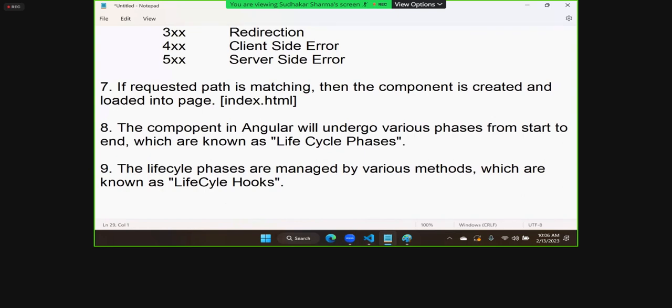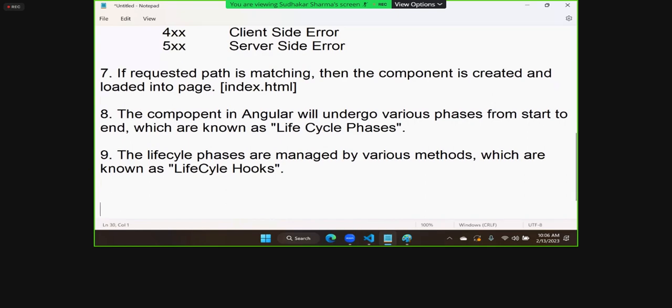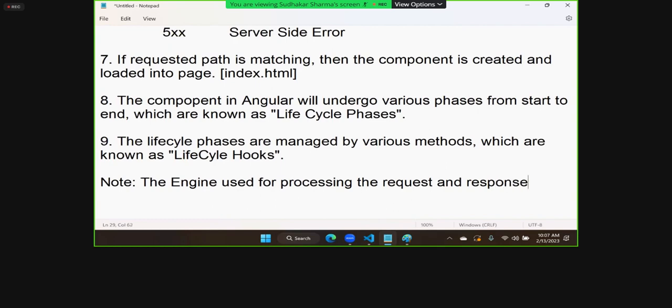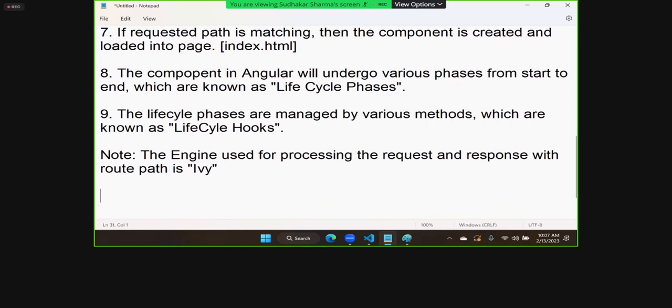Now, in many interviews, this question is very much asked. For experienced people, this is important. The engine used for processing the request and response with the route path is Ivy. Ivy is the name of the engine.